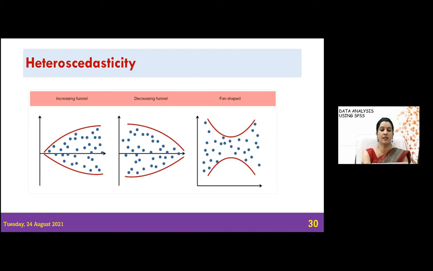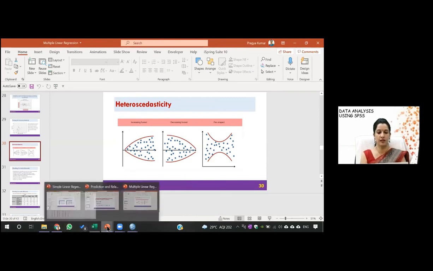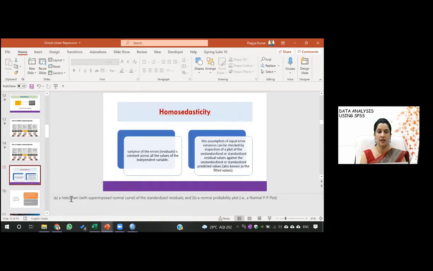So that's the importance here, because the residual concept which you learned was between the predicted value and the observed value. This heteroscedasticity or homoscedasticity is between the independent variable and the residual. Did you understand these two concepts? For now, if you cannot see any pattern in that plot, once you do this with the SPSS command, then you can appreciate it again. We can repeat the concept.